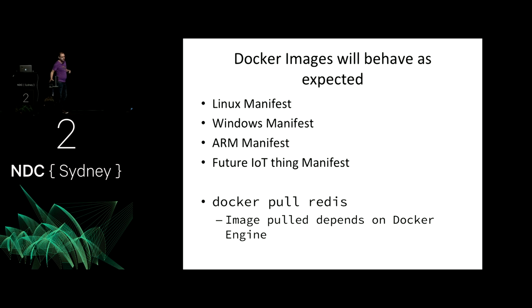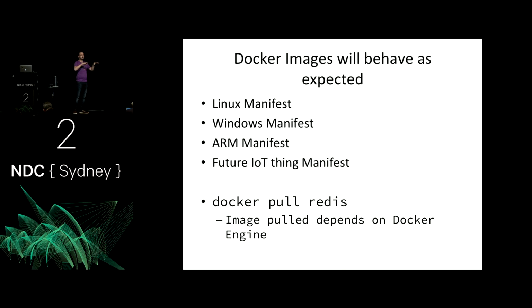In terms of the Docker image, because Docker is now this cross-platform thing, doing docker run on Linux should also look and feel the same as if you do it on Windows. And so Docker made certain changes in order to make that possible. A Docker image now knows how to run itself on different architectures. It's got a manifest file, and so when you do docker pull redis on Windows, it will download the Windows-related binaries and the Windows-related Docker image. When you do the same command on Linux, it will do the appropriate thing and download the Linux binaries and run those. And when you do it on ARM, it will download the 32-bit versions.